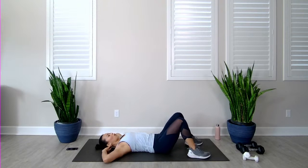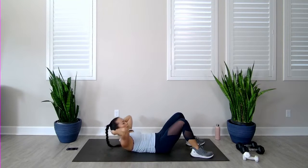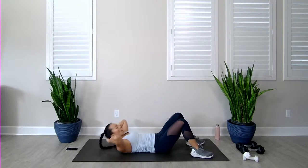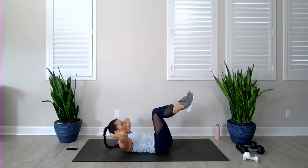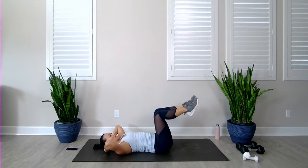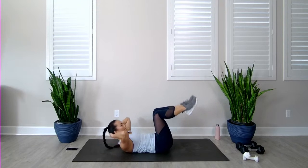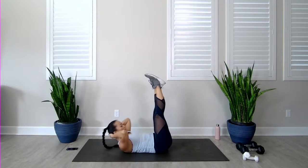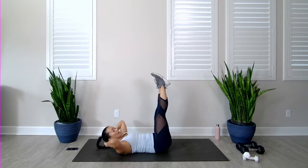Basic crunches, elbows wide, hands behind the head. Bring it up and down. Think about lifting those shoulder blades off the floor, chin off your chest. Eyes are looking up. Tabletop those knees. You want to pretend like you're balancing a dinner plate on top of your shins. From here, extend those legs nice and long, straight up. Four more. Make sure you're not pulling on your head.